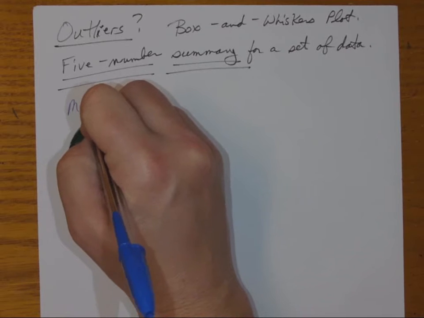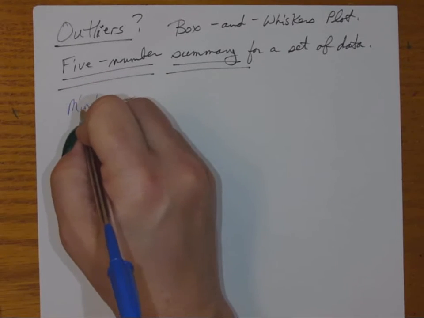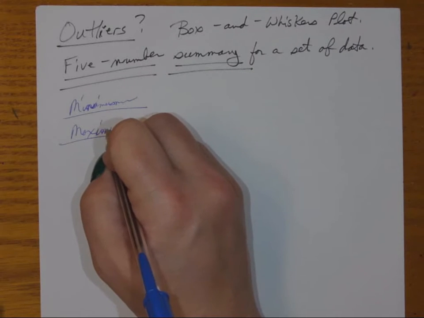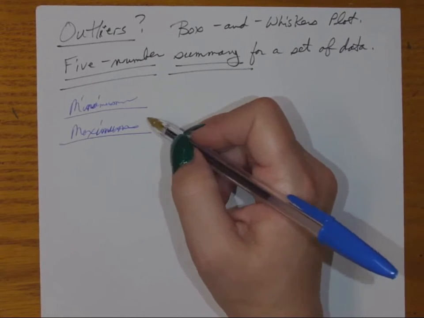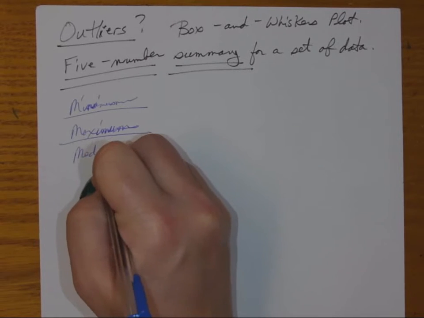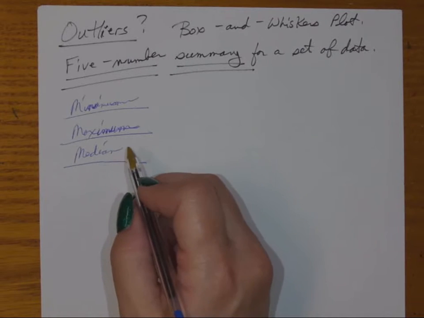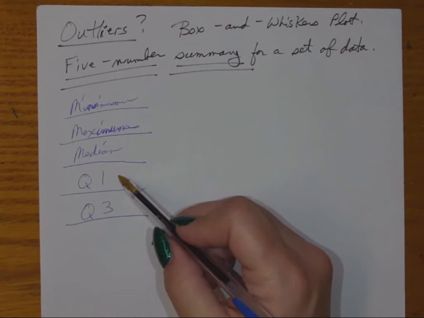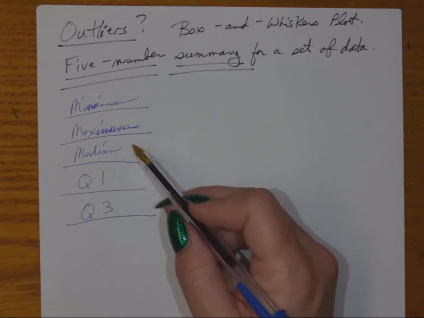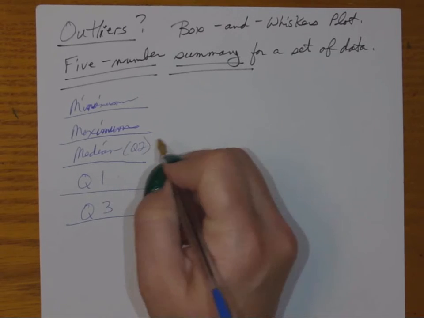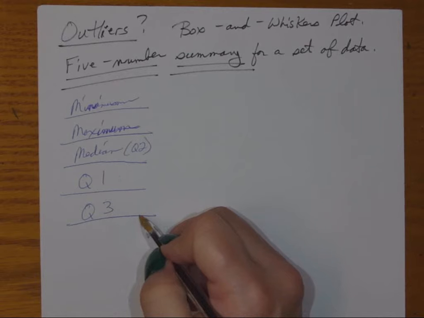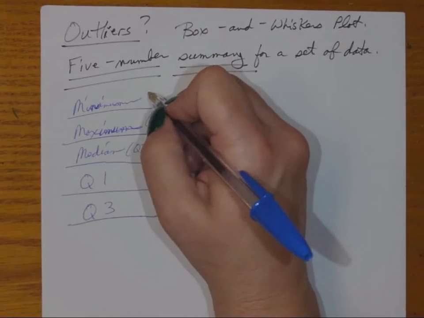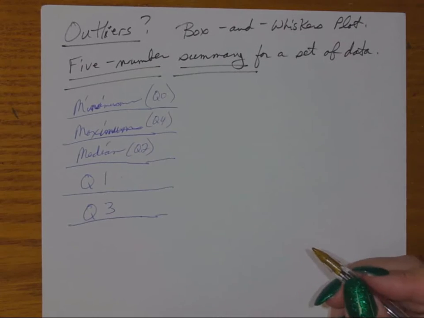So there was the minimum, and there was the maximum. So you had your 2 ends. Now think about it. If I have the minimum and the maximum, then I can figure out the range, right? Okay, so those are important to know. We had the median. Remember, the median tells me 50% of the data is above this point, 50% of the data is below this point. And we had Q1 and Q3. If you remember, Q1 is the lower quartile, which tells me 25% is below this. This is the median, Q2, which tells me 50% is below that, and this is Q3, which tells me 75% is below that. And actually, if you really want to get technical, remember that Q4 is the maximum, and all of your data is below that. So the minimum would be like Q0 if you wanted to continue that thought process.